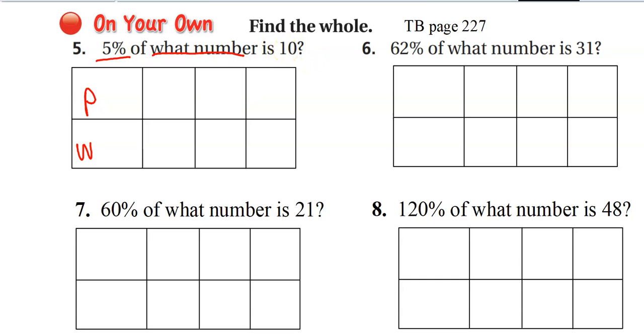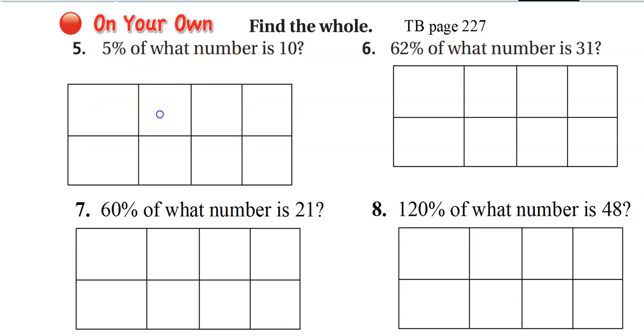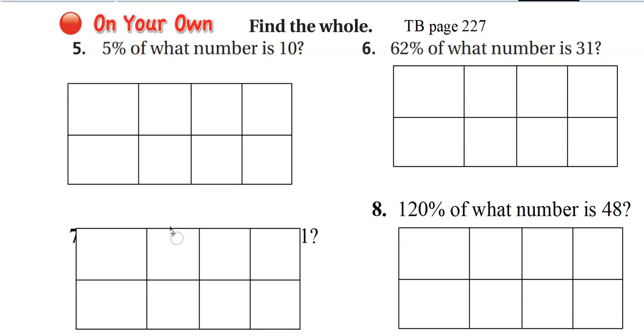So I'm going to move this down so I have a little bit of room to write. There we go. Okay, so I've got a part and a whole. Now that I have some room, this is my part, this is my whole. There's my part there. I put in 10. 5% is 5 out of 100. And then this is my missing whole.